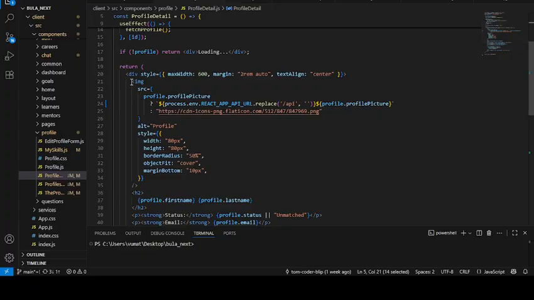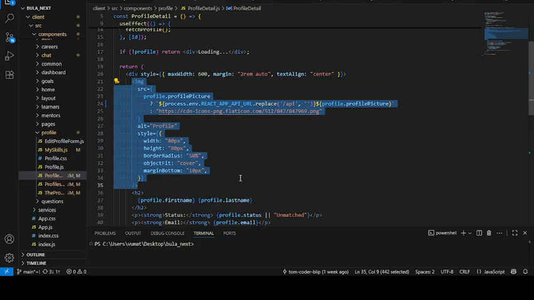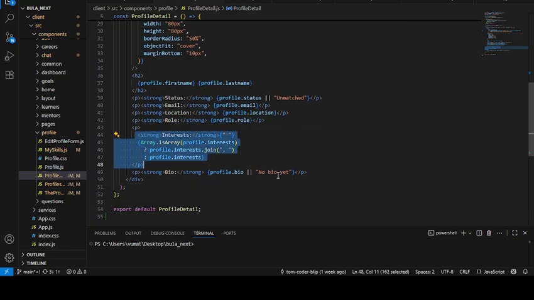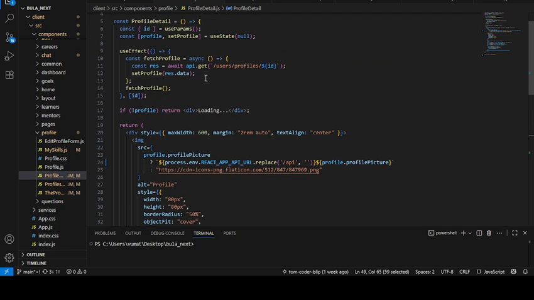Firstly here it shows the user's first name and last name, the status of the user, whether they're matched or unmatched, the email, location, role, as well as the interests of the user, and the bio of the user.